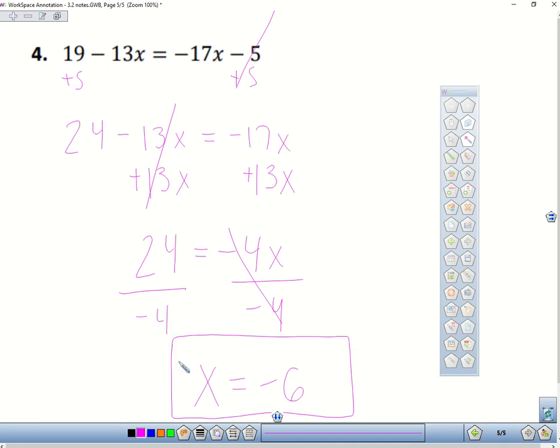Pretty simple. You're just solving these for x. So in order to get your class participation grade for today, you need to do your classwork assignment, which I'm going to give you, and then do the maze. And those are the only 2 things. If you do, you'll get class participation credit. However, there's a lot of people in here with missing work. So, if you finish that, you're going to work on your missing work.